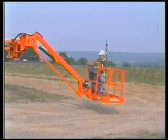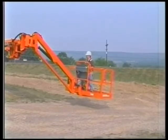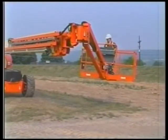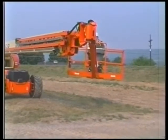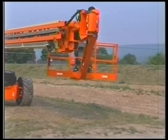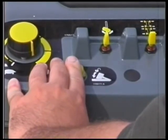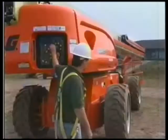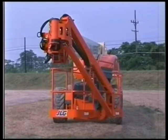Both the 1200 SJP and the 1350 SJP units are equipped with a full functional side swing jib that is operational only if the 500 pound or 230 kilogram capacity mode is selected. The machine stowed length can be reduced for transportation by swinging the jib farther to the right using the hydraulic power of the side swing rotator. To stow the jib, the boom must be in the transport position and the axles retracted. Press and hold the jib stow override button while activating the jib swing right function switch. When the jib is in the stowed position, jib swing will be disallowed from the ground control station. Note: the turntable lock is located off center to allow the stowed platform to be confined within the same plane as the drive wheels for transportation purposes.